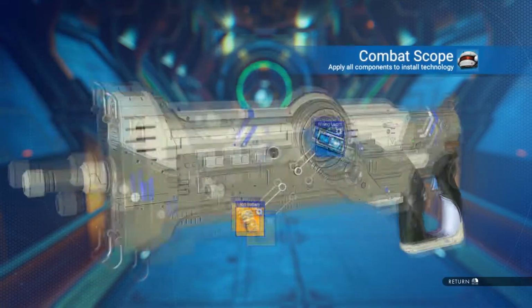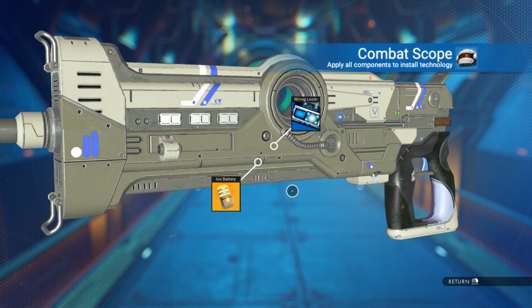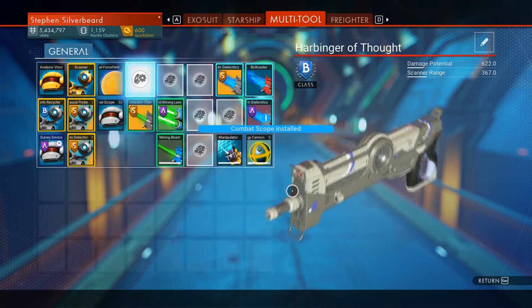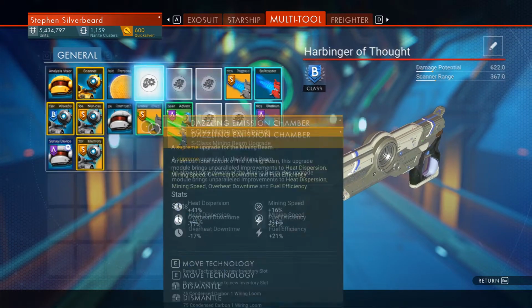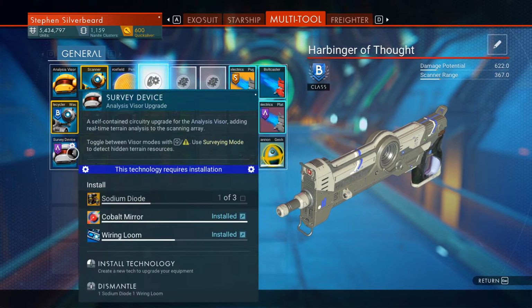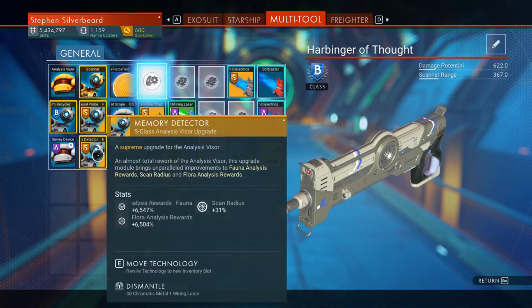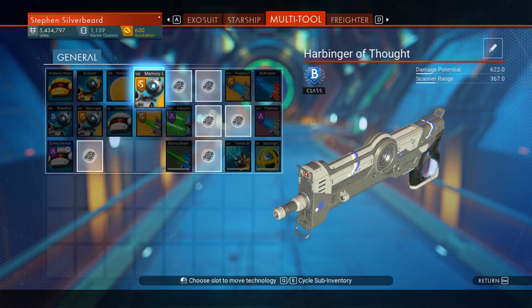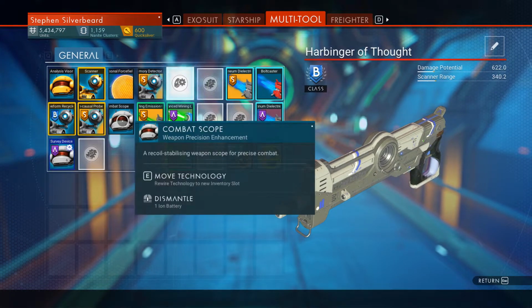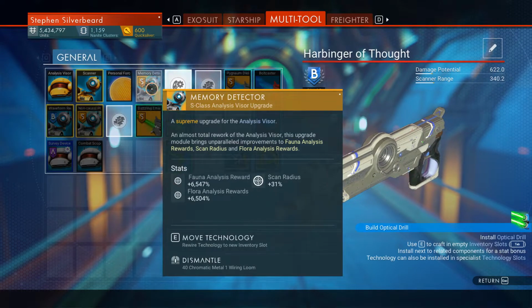Okay, let's just put this in. As they say, if you don't try, you don't find out. So there's no actual free upgrade with that. What was that to do with? If I can move this technology as well. If I move that there, if I move that there, no, there's no gain.